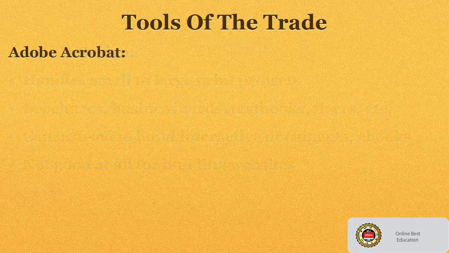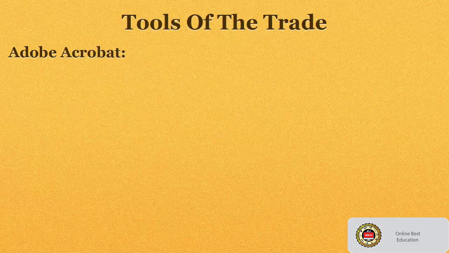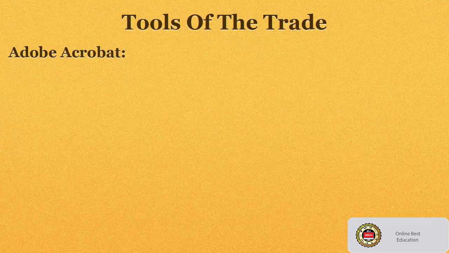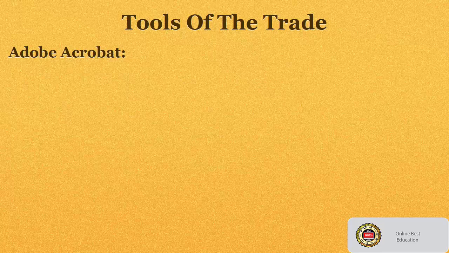Okay? All right. Now, I've got one more here for you, and this is kind of the wild card in here, Adobe Acrobat. You probably know a little bit about Acrobat already, the free Adobe Reader, or Acrobat Reader as it's sometimes referred to. What I'm talking about here is the big brother to Adobe Reader. This would be Acrobat Professional. Okay, so there's a version of Acrobat that includes a ton of editing tools that allow us to get in and work with our PDF files.